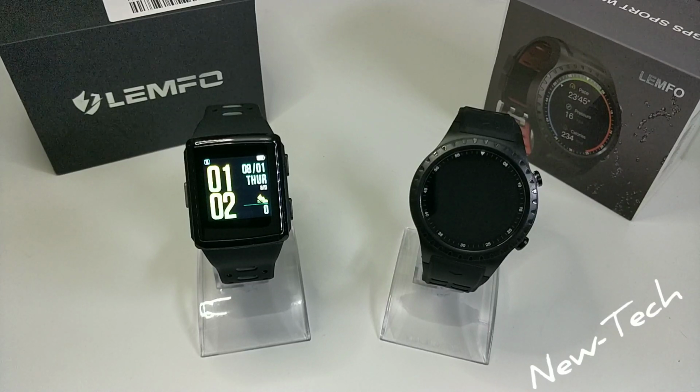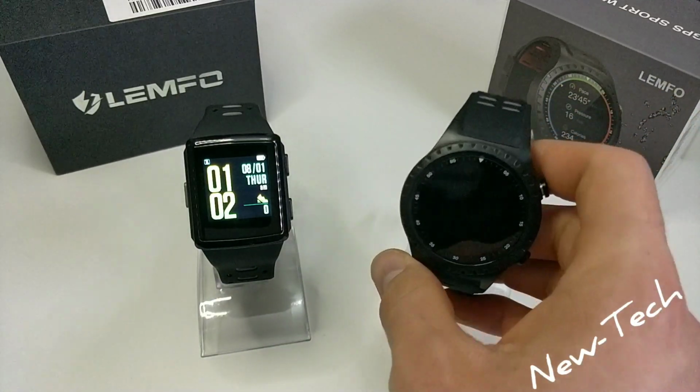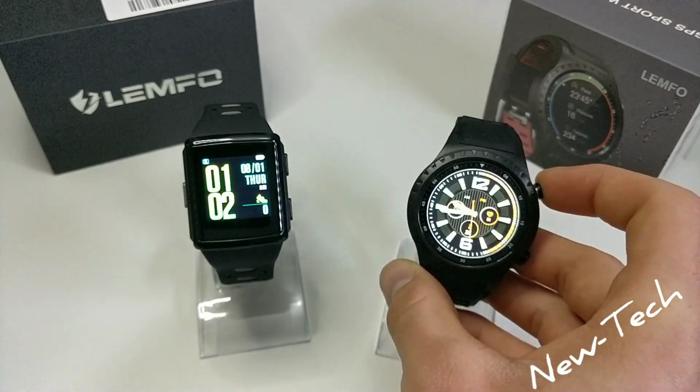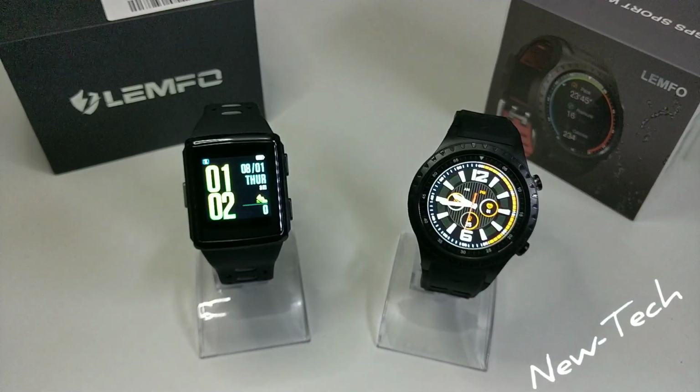The unique design has a micro SIM card hidden inside the straps. So here you can see a sign, and this pops up, and you can insert the SIM card. So you can make calls, you can accept calls, you can talk on the M1. It has a pedometer and sleep monitor as well, which work pretty well. And the M1 is waterproof.